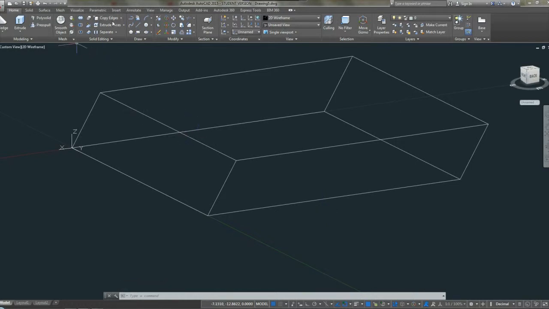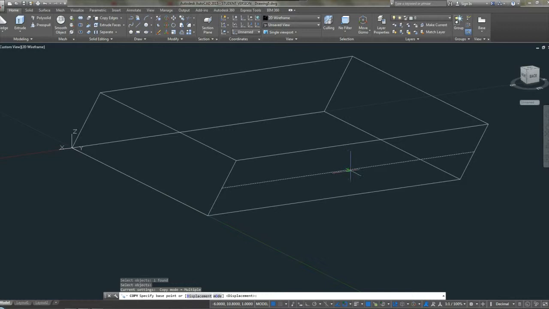I used the copy edges command, and I copied the bottom one to the midpoint, and then I just moved it up. So I'm just gonna do it how I did it. So there at the midpoint, and then I put the copy command and select the midpoint of the line.